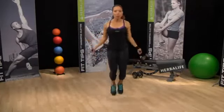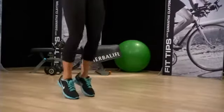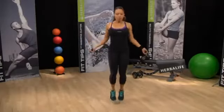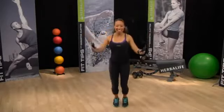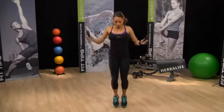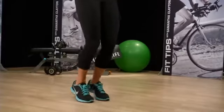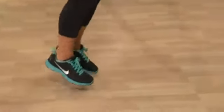We're gonna start out with just a simple two count beat. So one, two, one, two. So just a simple, simple jump to start with. This is the sort of jumping you do in the school playground. We're gonna be jumping for a good 10 minutes total. Just keep it going. You can go on the move. You can jump the other way. Keep it going.